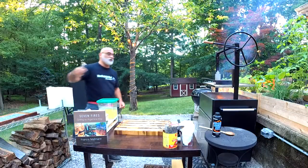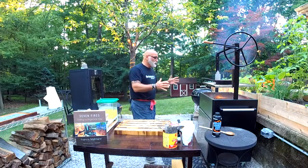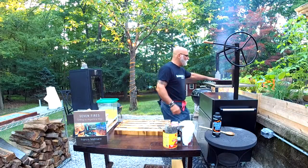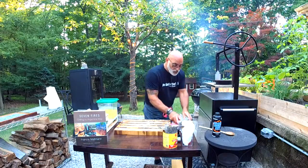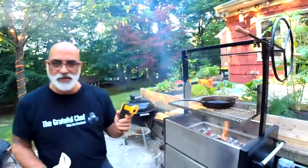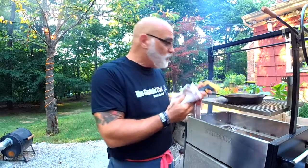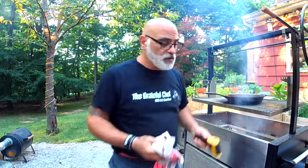One little thing about the RecTech open fire cooker — they don't just make pellet grills, they make this thing, which is really awesome. I've waited a long time for it and this is the first time I'm going to cook on a pan on my RecTech open fire. I've done it out of my fire pit before. I've got my temperature gauge — we're at 275, which is really cool.